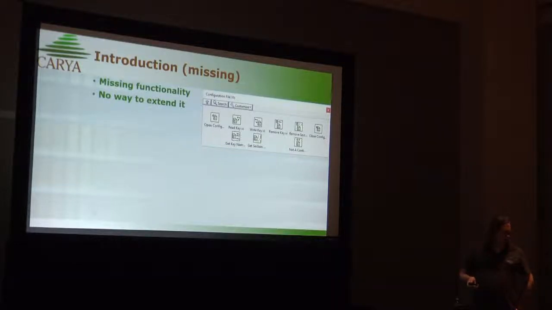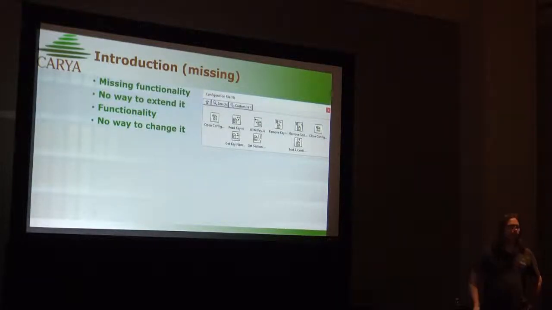The only way actually is to copy the library. There's also functionality missing or bugs in the functionality. And if you want to change it, there's no way to do that, right? There's no inheritance, so you cannot override functions. The only way is to copy the code, and then you get other problems because in newer versions bugs might be fixed, and you don't get the bug fixes because you made a copy. Definitely, for me, not the way I want to develop.